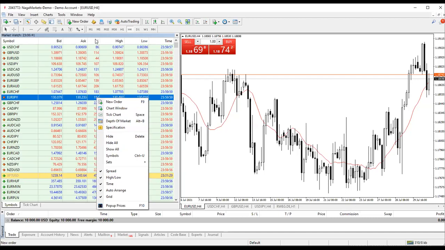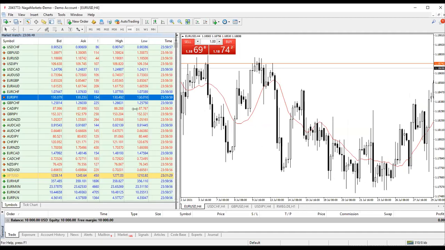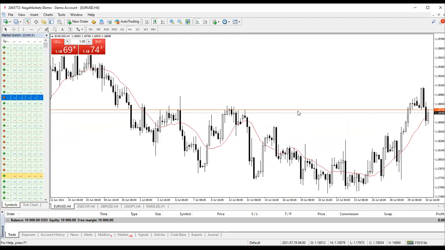The spread that you are seeing here, let me show you another thing before you continue. Come back to my chart. If you look at the right of my chart, you can see two horizontal lines. The surface in between the red one and the gray line is the spread you are seeing over there.